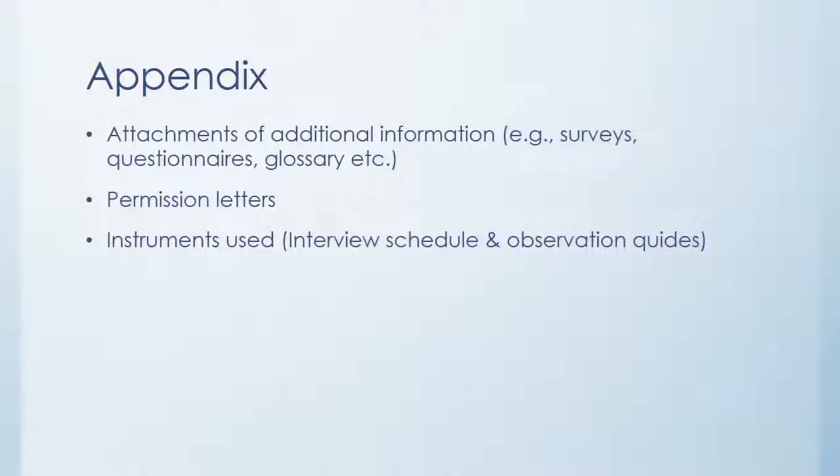Permission letters should also be attached there as appendix. You need to acquire permission to carry out your research. Instruments used, like for example, interview schedule or observation guides, questionnaire. You have to attach the instrument that you utilize to carry out your research, your project. It is part of the appendix.